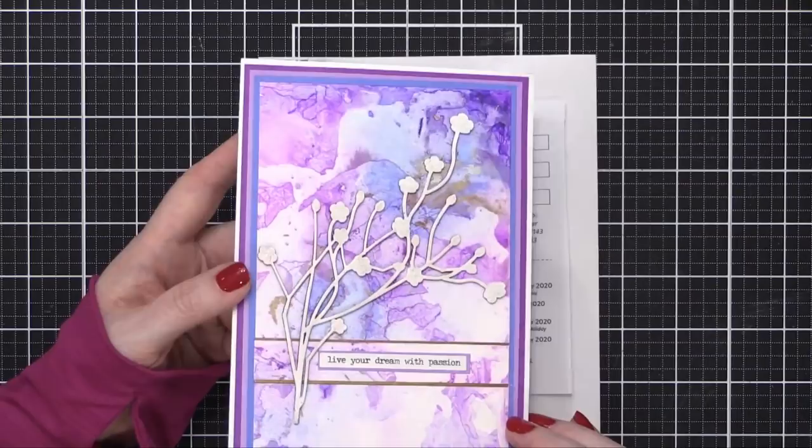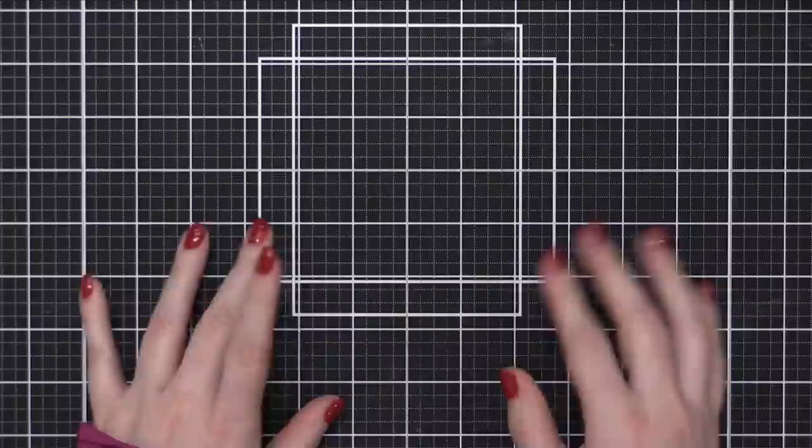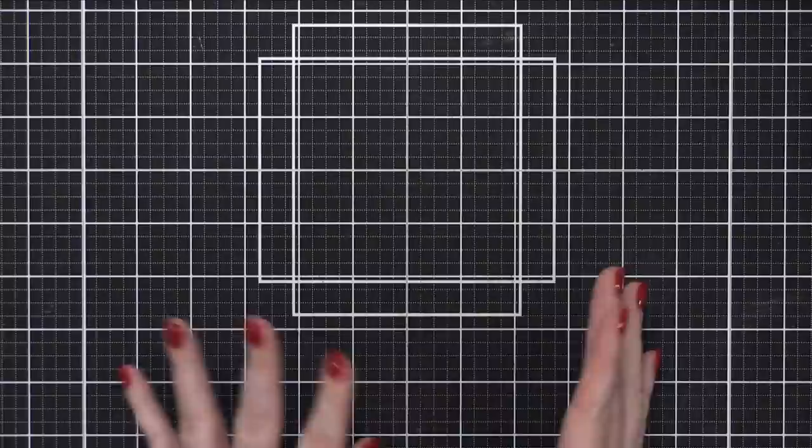Okay, so those are all of the cards I wanted to point out with different types of ink blending. Now I'm going to be showing you the rest of the cards that I received, plus those few cards that kind of trickled in late or were somehow mysteriously misplaced. I'm so glad I found those. I know a few of you were wondering where your cards had run off to. So anyway, here we go. Let's jump into the rest of the cards.